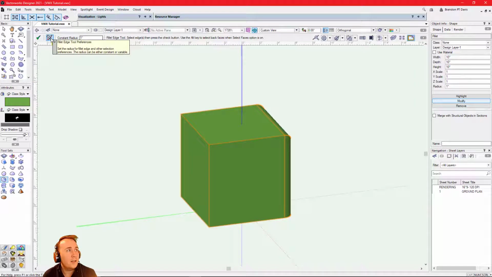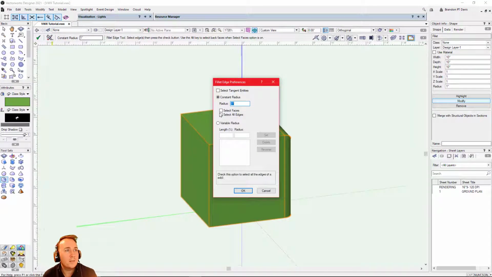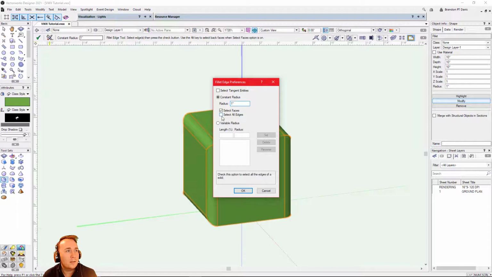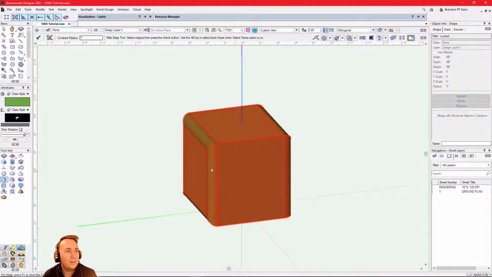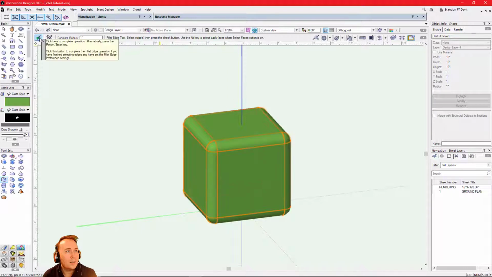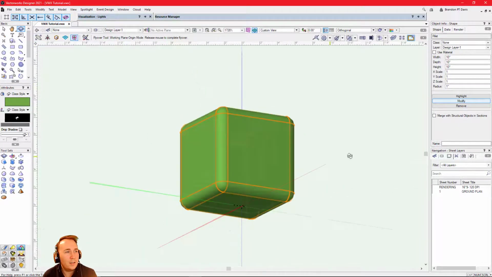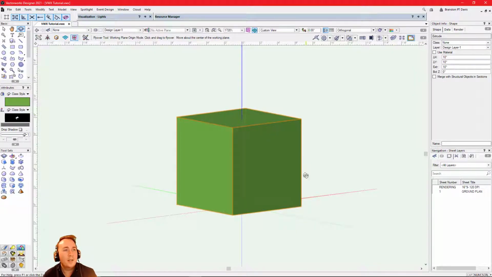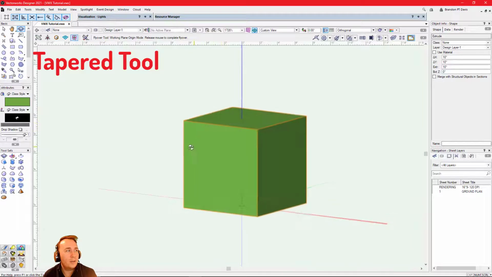Other tools you can find, if you click the tool preferences, we can choose to select a face. So I've just set kind of the center of the cube. Here's the face selected, and that selected the entire face. You can also adjust this to select all faces and hit the checkbox. And now the entire object is a half-inch fillet. So you can also hit Control U for ungroup to go back to your original shape.